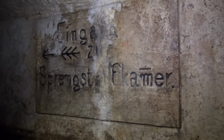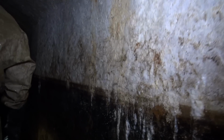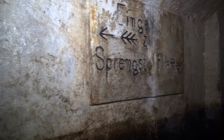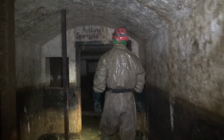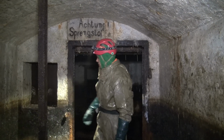Ah, this is where the explosives were. Yes, that's the storage for explosives. That also explains the empty niche in front of us, so that if there is an explosion, it will go in this direction. Yes. It would be caught by that. So this was definitely used for the mine before, yeah. For later. That means at the beginning, yeah? Because it collapsed in a couple of places, and it's hard to say if the collapse was artificial or not. And it's kind of hard to date the collapse, I guess. Yes. So, the doors were closed, and when you wanted some explosives, you were receiving them through this window.